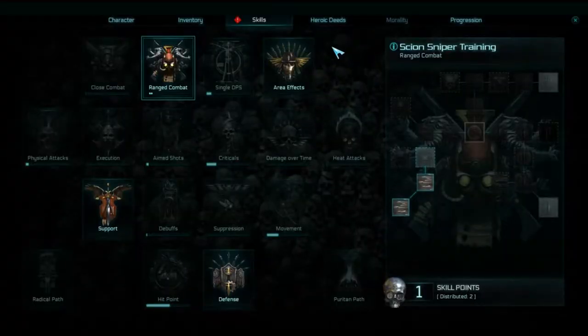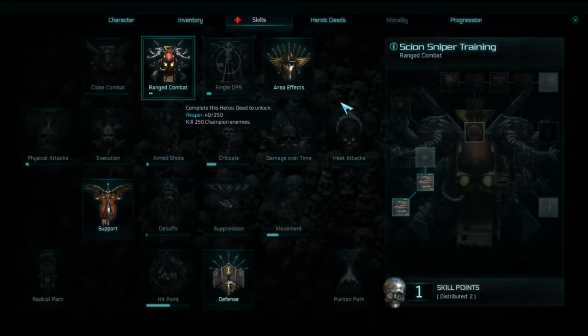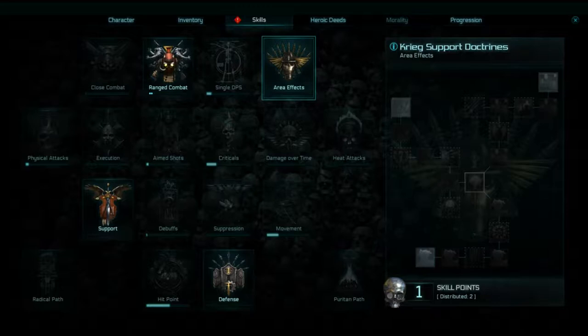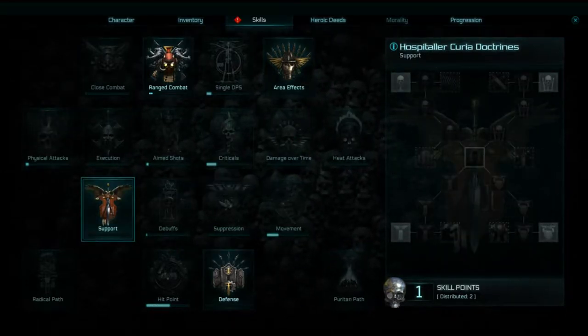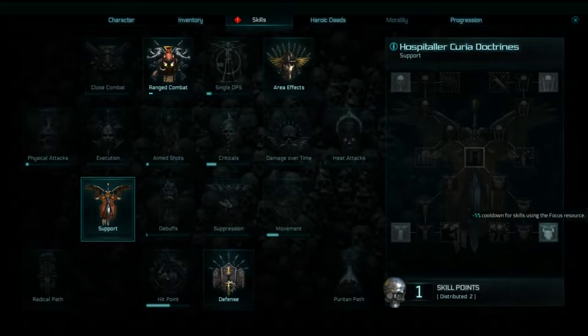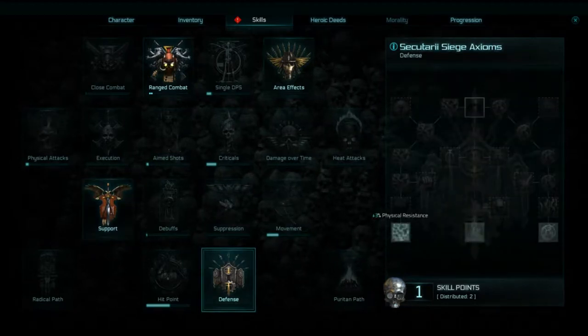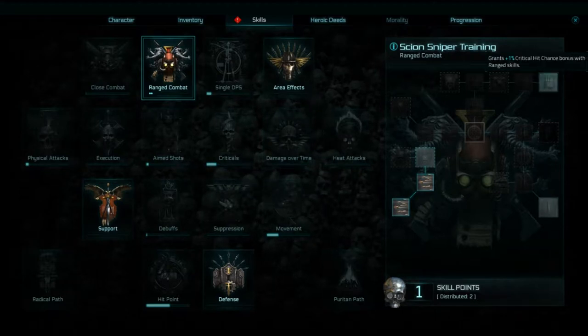So let's go ahead and take a look at our skill tree right now. I am climbing the ranged skill tree. There's also a single DPS skill tree, an area effects skill tree, and several other skill trees for other classes. A support skill tree, which helps us with healing, always useful. We don't need it right now, but it's there. A defense skill tree, which will give us more health and resistances. But we're not doing that. We're just going to jump up this.